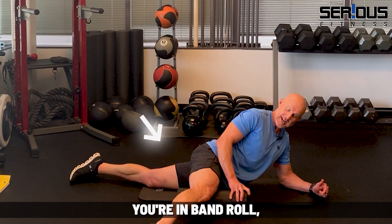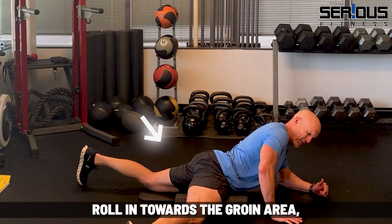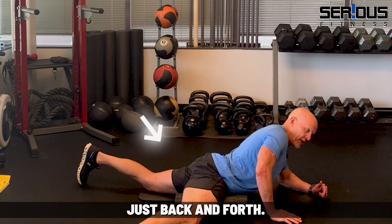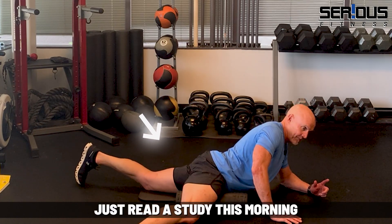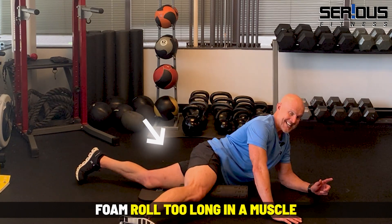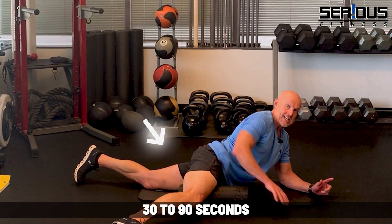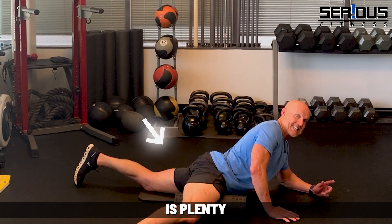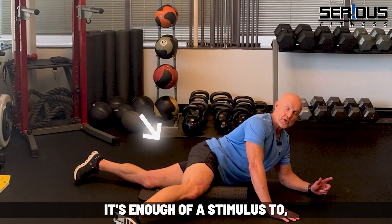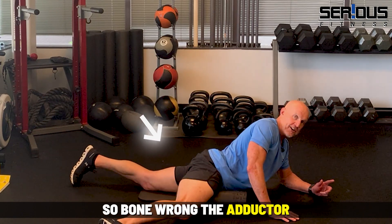So I would recommend rolling the opposite side of your thigh — the inner thigh — versus the side of your thigh where the IT band is. Keep your knee straight, turn your foot towards the floor, and roll in towards the groin area, just back and forth. I also read a study this morning pointing out that many of us foam roll too long — 30 to 90 seconds on one muscle group is plenty and enough stimulus to get a lasting benefit long-term.